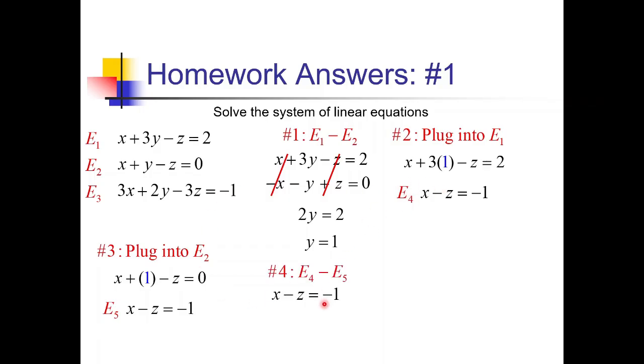E4, just cut and paste that there. And E5, we're negating all of this now. So negative x plus z equals positive 1. And adding all this together, x's go away. Z's go away, and the 1's go away as well, honestly. So we have 0 equals 0. This is one of those situations where you get a number equaling itself at any point. This is an indication that you have infinite solutions for this system.